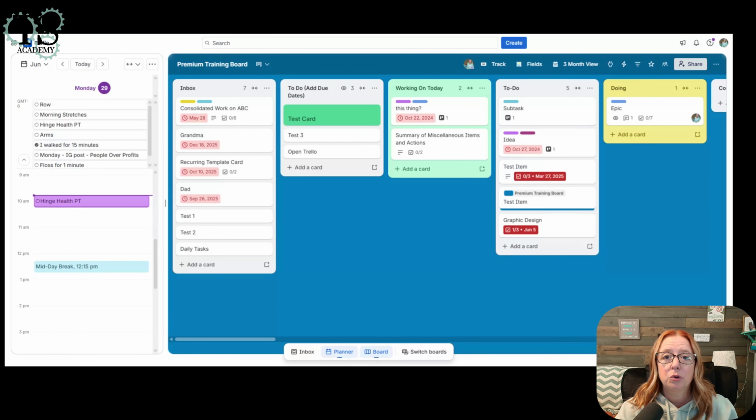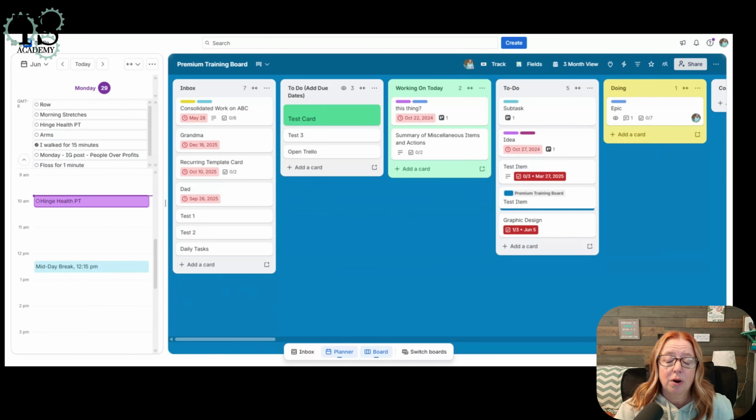Another cool thing about this is that if you're already using your Google or Outlook calendar notifications to run your life, well, this is automatically going to pick up the settings that you have in that calendar. So if you already have a 15-minute warning on all new events, well, guess what? This is going to automatically pick that up without you having to do anything.